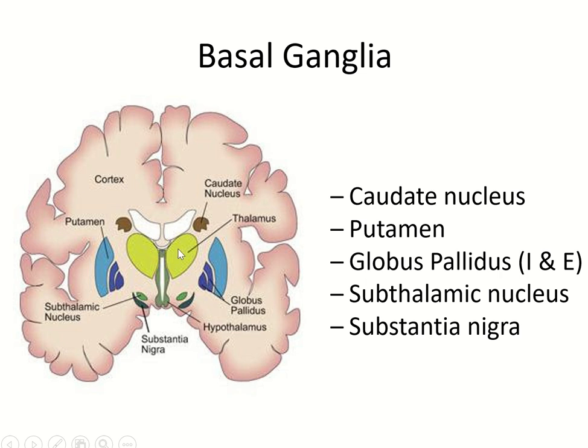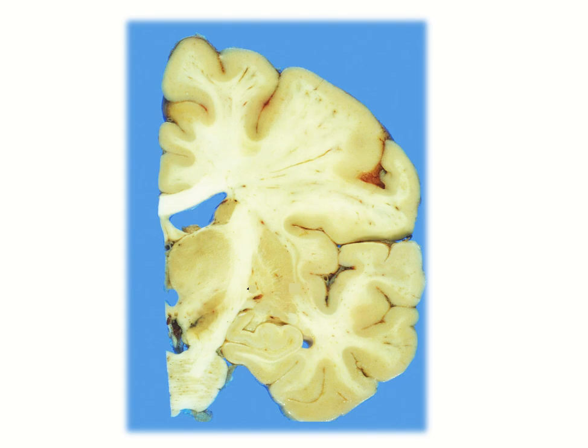Now the yellow colored structure shown here is the thalamus. Below the thalamus we have the subthalamic nuclei. Very closely placed to the subthalamic nuclei is our substantia nigra. Substantia nigra has pars compacta and pars reticularis, meaning some fibers are compactly placed and some fibers are slightly loosely placed, and we call that pars reticularis.